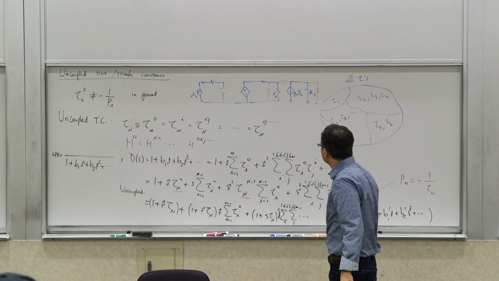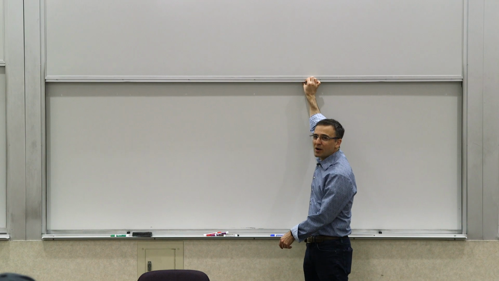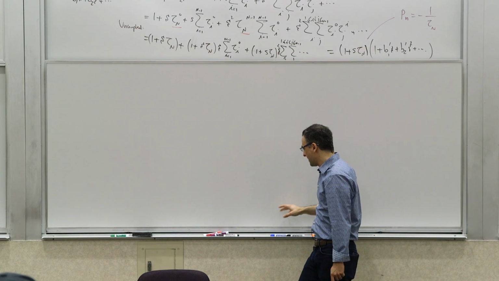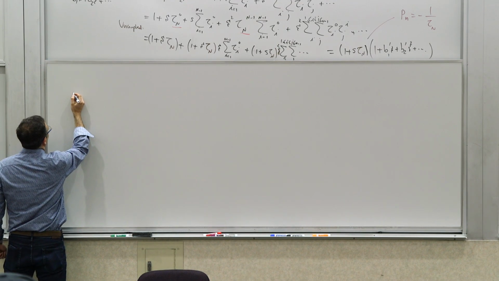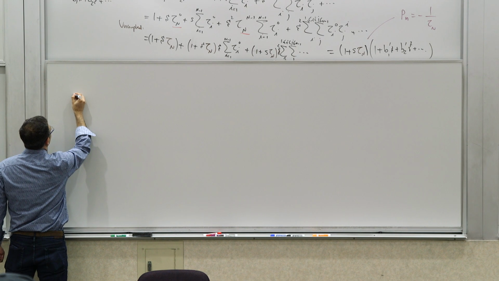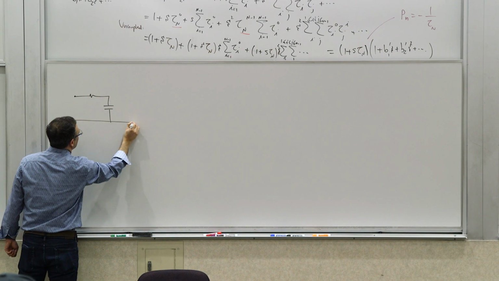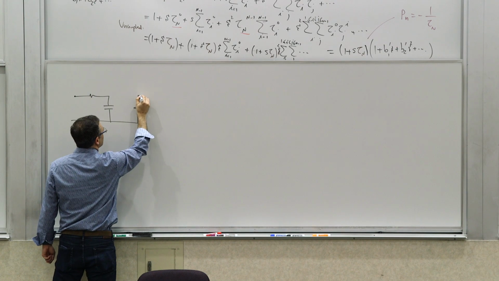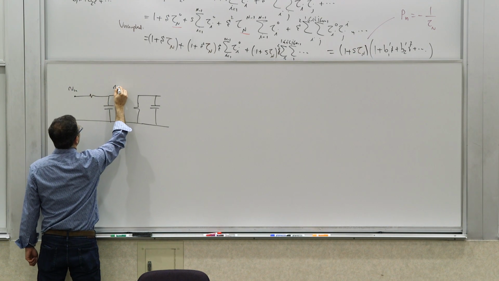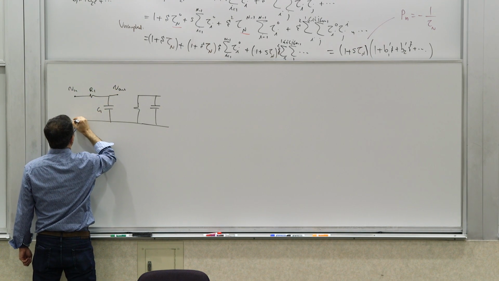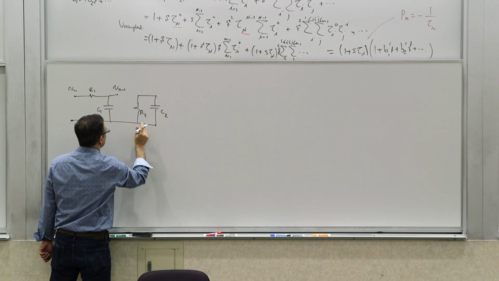Now, there are some interesting contrived examples where you may say, wait a second, this method doesn't work. Sometimes I get something like this. So I'm going to make an example. It's related to that discussion, and it's a short one. Let's say this is our circuit. So this is V in, this is V out, R1, C1, and R2, C2. This is ground.